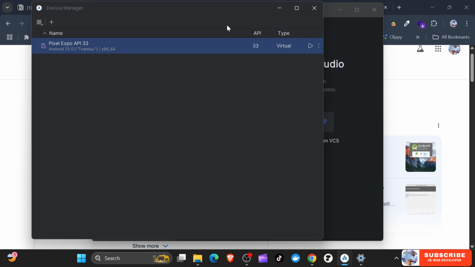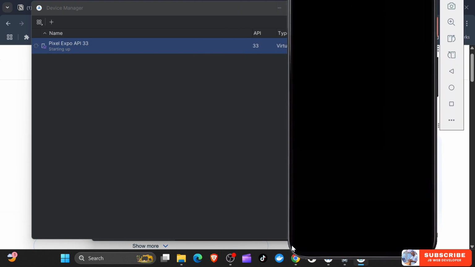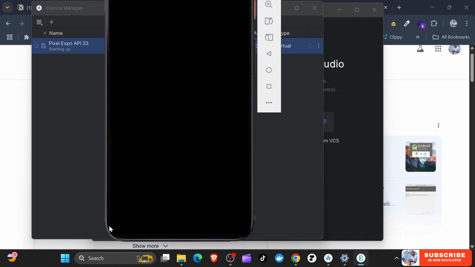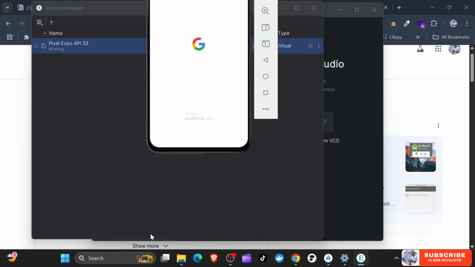So after you have installed Android Studio, you have also added an emulator device. You can just go ahead. I'm just going to do a cold boot, and this is going to spin up this emulator here. Okay, sometimes they also take a lot of time to start. As I've said, these emulators, that's how they are. Now, if the emulator is all over the screen like this and it is too big, you can use Control Arrow Down to minimize it. Okay, just like this.